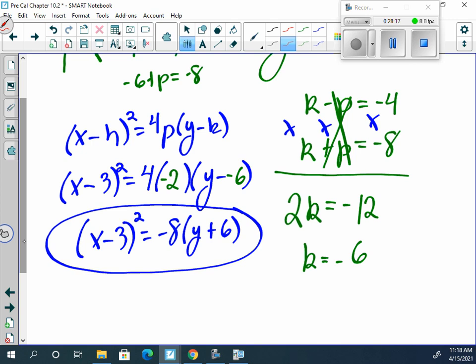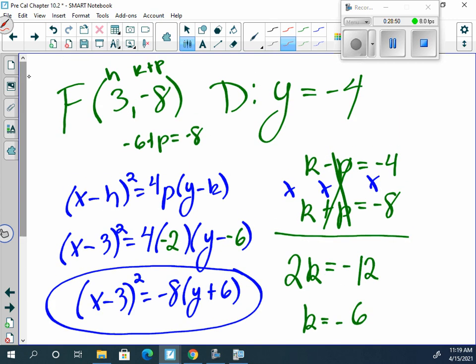Any questions on this here? Any questions on any of this here so far? We're good with this here? I think we feel good, especially if we're given the vertex and the focus or vertex and the directrix, the h comma k, and x equals or y equals k minus p or h minus p respectively. Yes? For the most part. And then I think you all feel comfortable giving the focus and the directrix. That takes care of that.